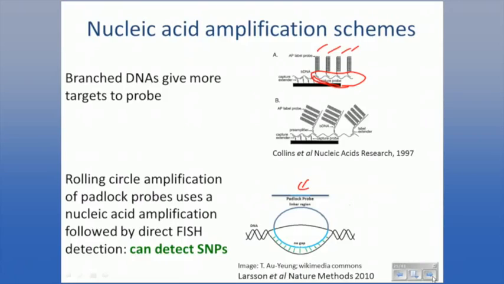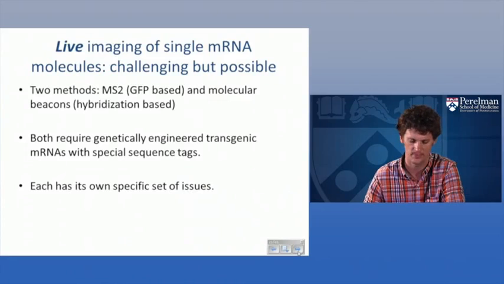Basically, this thing has these regions on the ends that are complementary to the region that you're trying to hit. And again, this can be on the scale of, say, a microRNA or a small exon. There's a gap there normally, but if this thing hybridizes, you can ligate those things together, and then you can use a rolling circle kind of amplification to expand this so it gets you enough sequence to probe by traditional FISH kind of methods, and you get this sort of long thing. This is what a rolling circle amplification looks like. You get this long molecule coming off of that circle that you can then probe with additional probes.